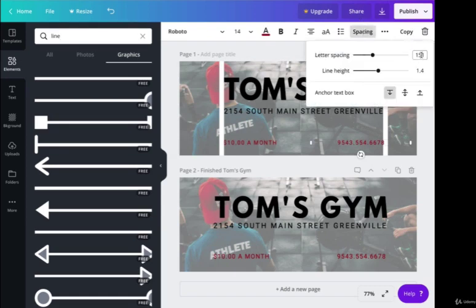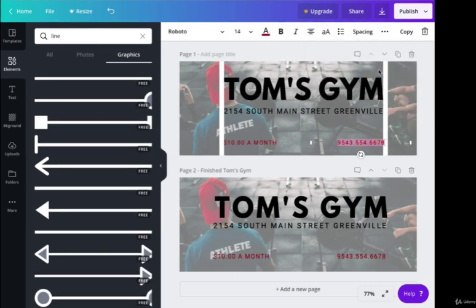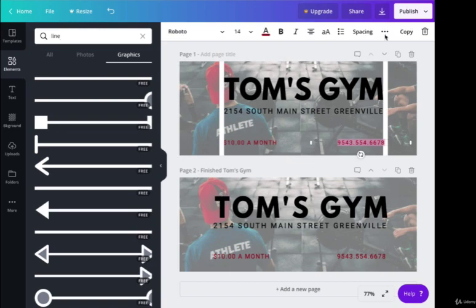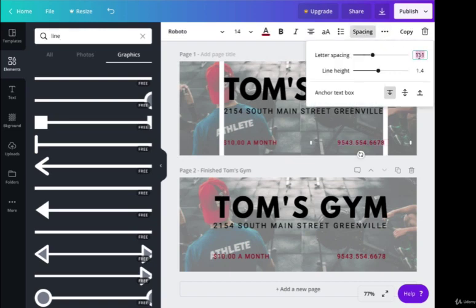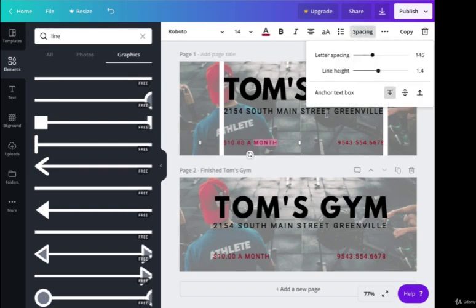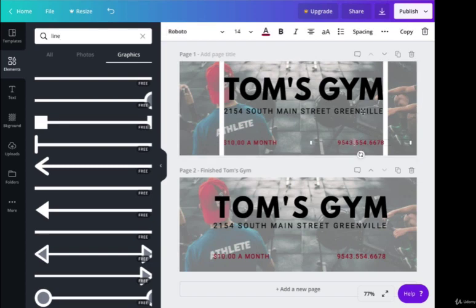Change it to 145. And then I'm going to align it so that the 8 is aligned with that white line on the right.